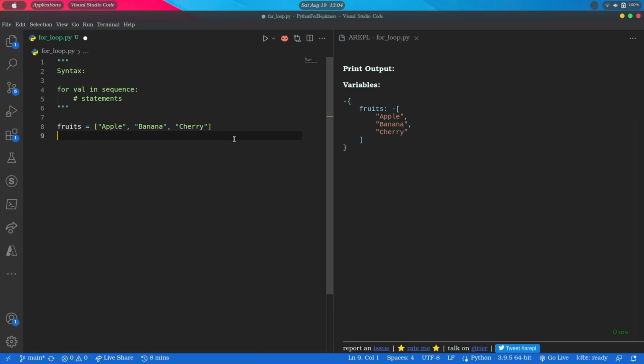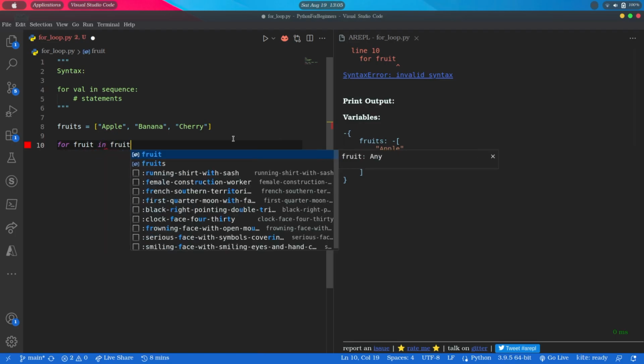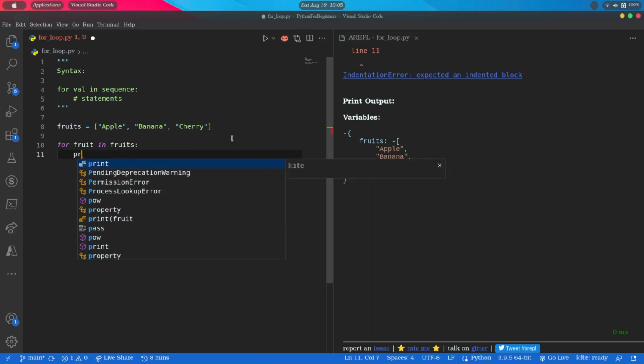Now if we want to do some operation with the elements present in the list, for example simply printing each element in the console, we can write our for loop like this: for fruit in fruits. So here the fruit variable will hold each value inside the fruits list in each iteration of the loop, and now we can write our print statement inside the for loop like this: print(fruit).